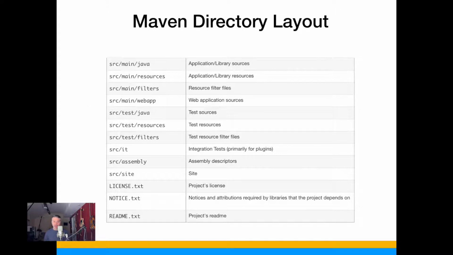Once we create a Maven project, you're going to notice that there are these directories. It's going to have a source main Java, which is where the source code for the Java files are going to be. A source main resources, where other files that are not Java classes are going to live, such as an fxml or a config properties file or something similar. You're going to have other folders like filters or web app, but those will become more familiar later as we build some tools further down this quarter.